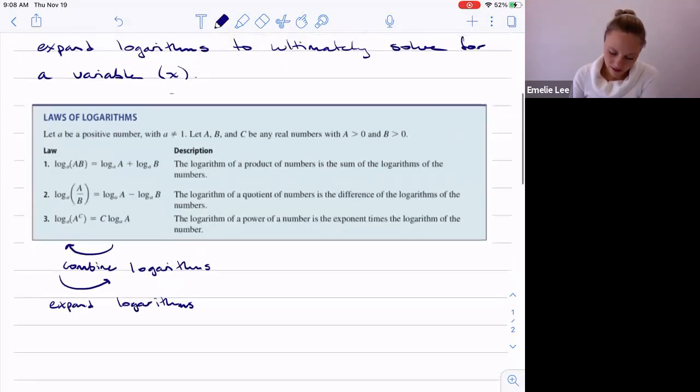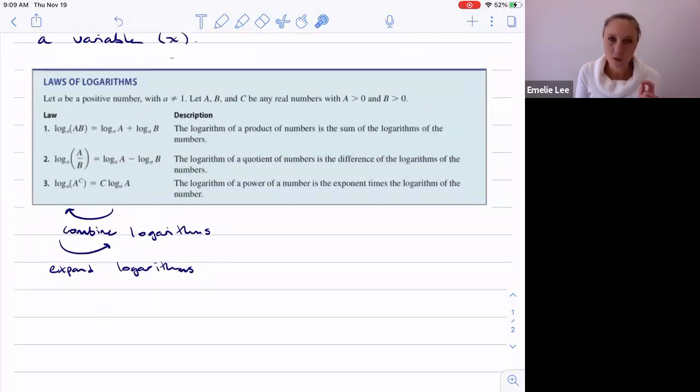Okay. So, same idea: if you have the log of A over B, so now we're talking about division, then when we split it up, the division becomes subtraction. So the log of the same base that we had earlier, log base A of A minus log base A of B, we can combine these as division. Okay. And then finally, we saw this one last day, but we use it a lot.